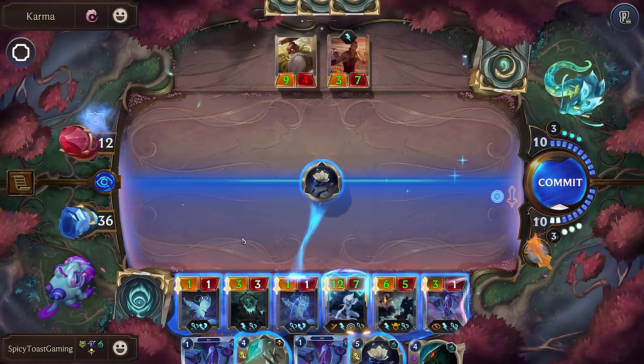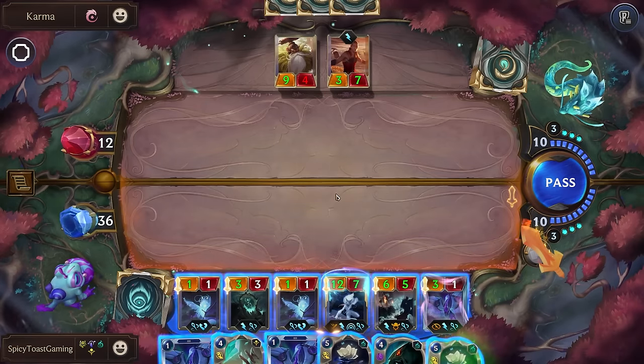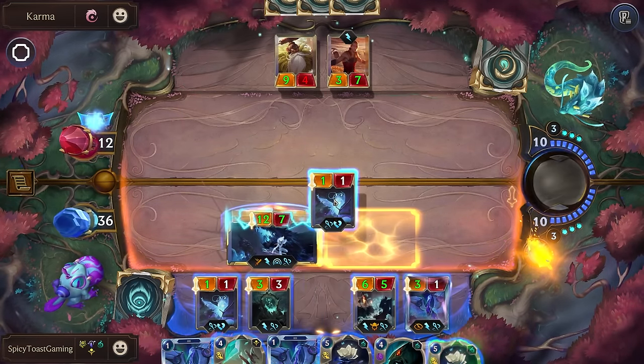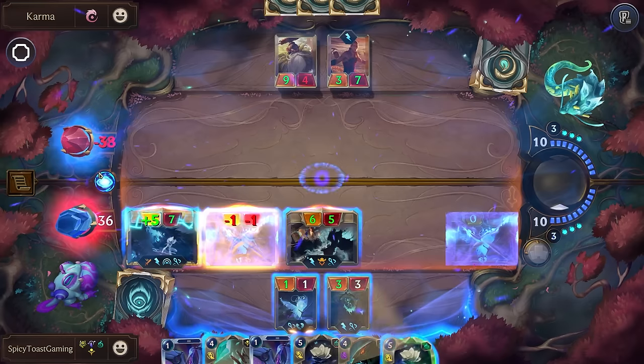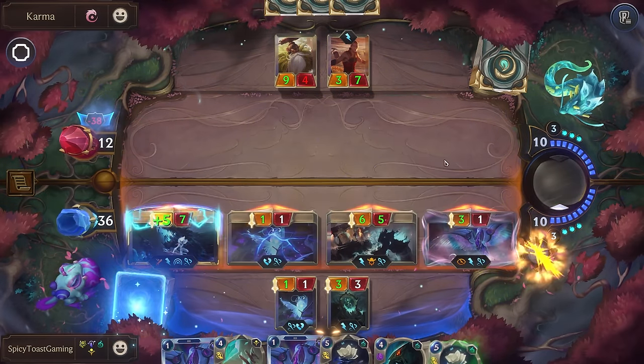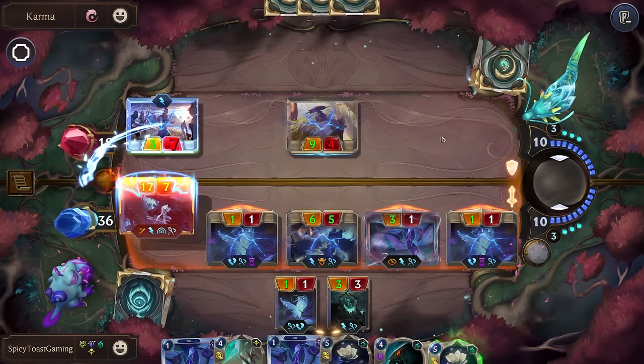All right, how much are these up? 5 and 5. I smell prey. All right, so this won't be too bad. Grace against fury. GG.